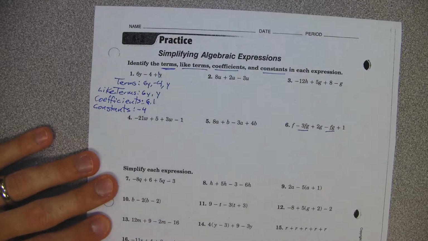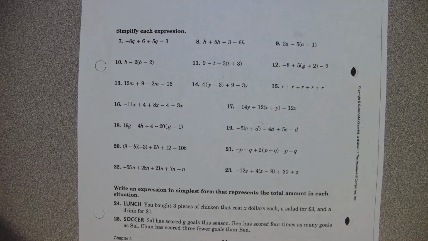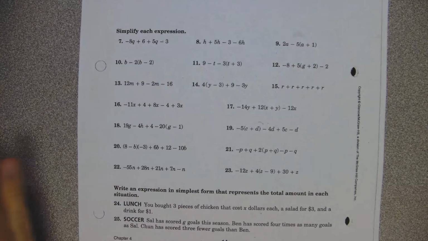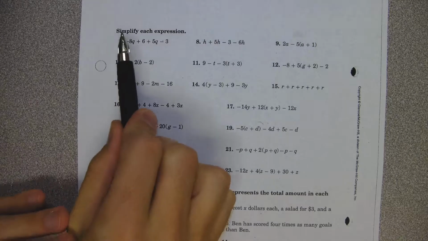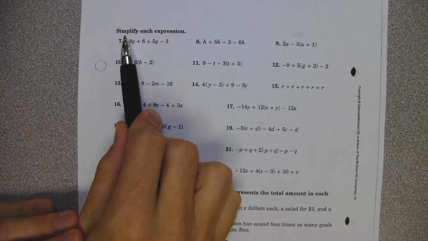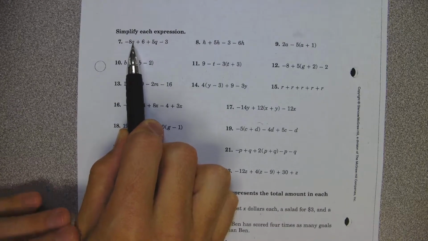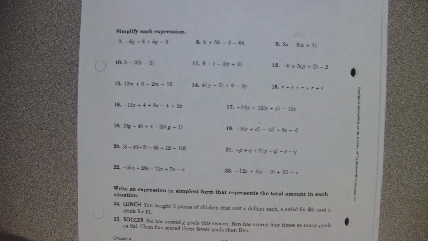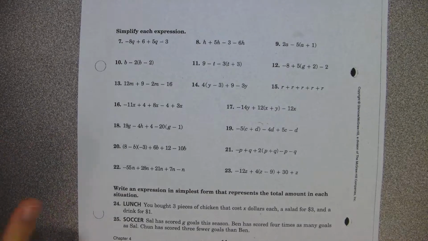All right? Well, let's jump down here a bit. Now we're going to talk about simplifying expressions. To simplify means to work through as much as you can. So do as much work as possible and then stop when you come to the end. It does not say solve. I'm not trying to figure out what Q is in this case or what H is in this case. I couldn't care less what these variables are worth. I'm just going to do as much work as possible to get it simplified.